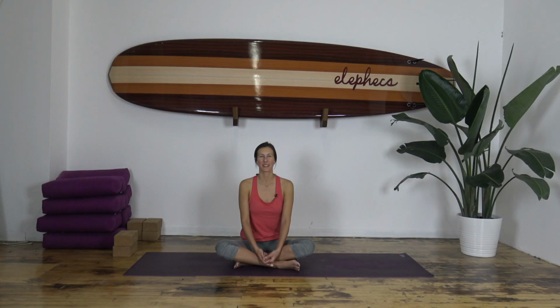And then we move into a short flow just to open up the body and to stretch and hopefully feel good and energized. So get into something comfortable. Let's get this practice started. Let's begin on our backs.